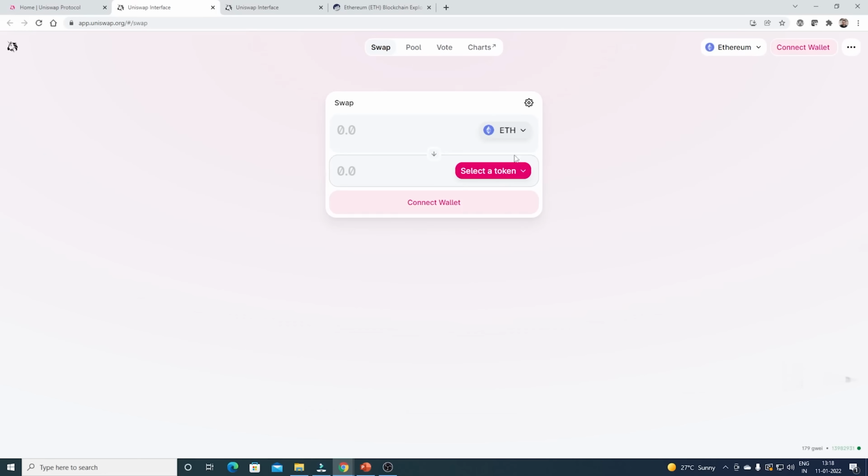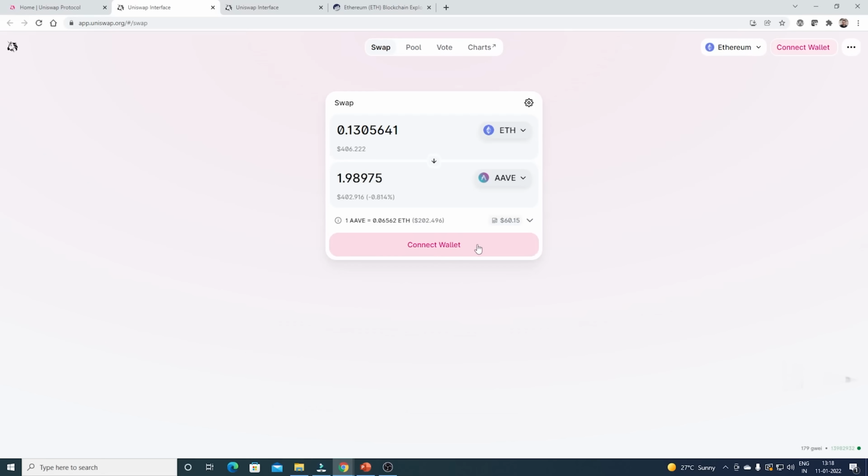So this exactly is the front end. In this front end, you can select some of the options, you can give some values over here, and select the token that you want. So this is the front end part. Once you connect to the wallet and enter into this transaction, what happens in the back end? A backend smart contract will run. The smart contract is responsible for making this real world transaction, converting from one cryptocurrency to the other. And whatever transaction fees there are will be given to the specific user or the person who is connected and providing these cryptocurrencies. So that is the entire smart contract that is written in the backend network.